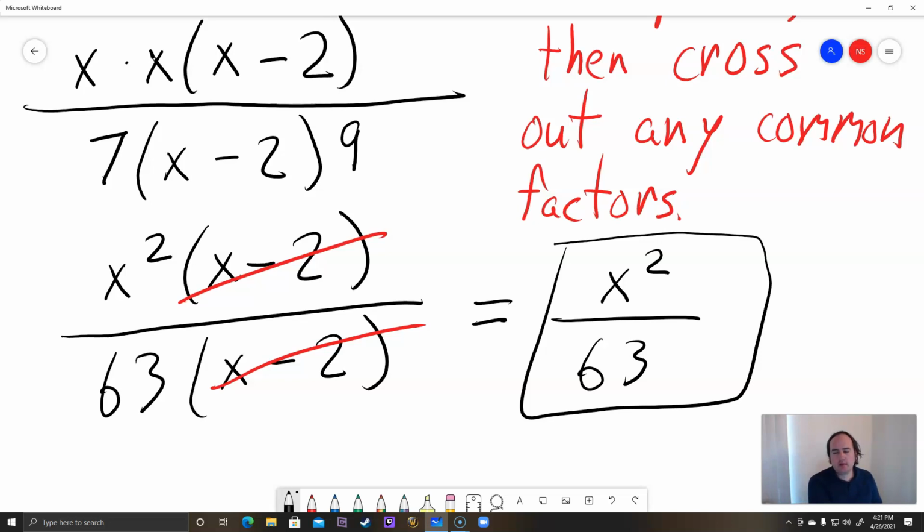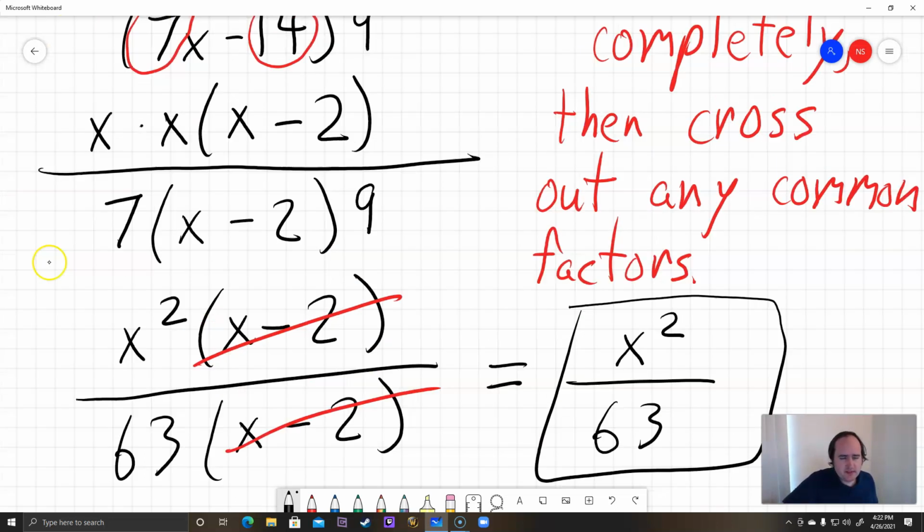Pretty cool, huh? So you start with a big complicated thing, and then when you simplify it, it gets down to a pretty short and easy to write answer, which is kind of nice. Okay, so I think you're going to be good for the first couple of problems there. Now there are some harder ones that I wanted to show you.